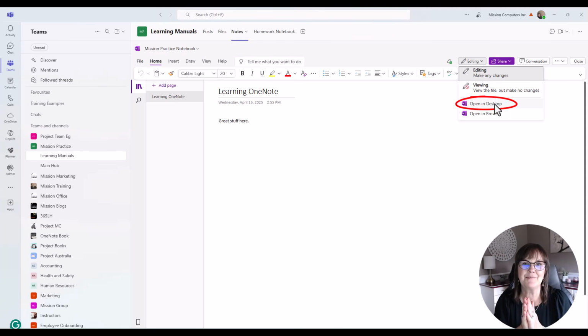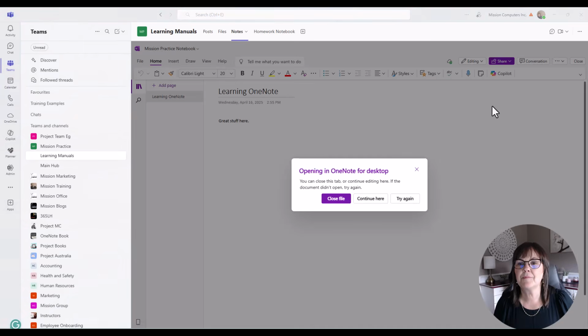So let's try and make it simpler for us. We create the notebook in Teams just so it's shared. But after that, we don't have to be in Teams to work on it. We can be in OneNote and it'll still be saving everything to the team. I'll test it out for you just so you can see with your own eyes how this is going to work. Okay, so OneNote is the application that's housing all of our notebooks, whether they are saved in OneDrive or in Teams and SharePoint. Okay, so I'm going to click on Open in Desktop.